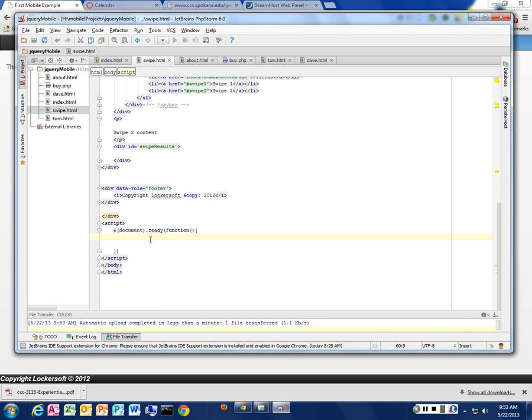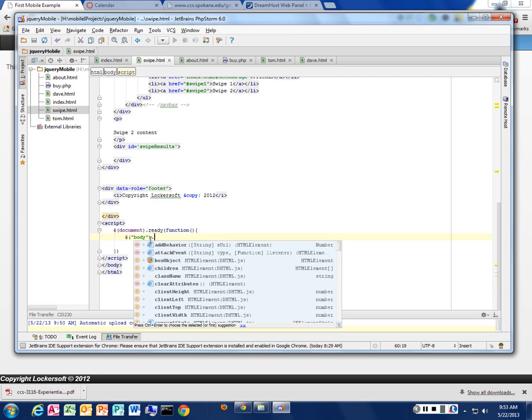I have to attach an event handler to some part of the document, and typically we would do this on the entire body. So on the body, I want to attach a swipe event.